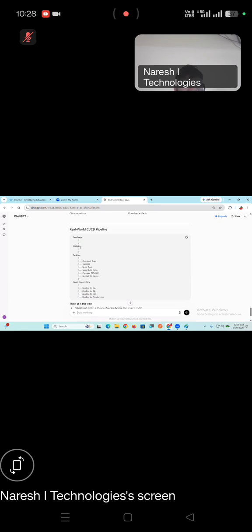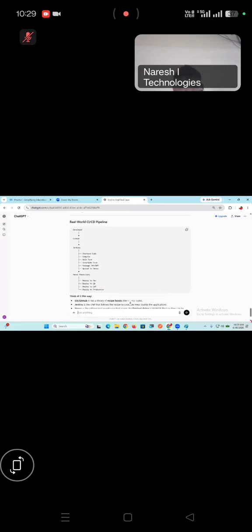Developer, GitHub, Jenkins, all this stuff. Once we get the finalized code into Nexus, from there only we give to dev, QA, UAT and production. Think this way. GitHub is like a library of recipe books, the source code. Jenkins is the chef that follows the recipe to cook the meal. Nexus is the refrigerator warehouse that stores the finished dishes, so that they can be served consistently to different customers, dev, QA, UAT, production, without cooking them again.